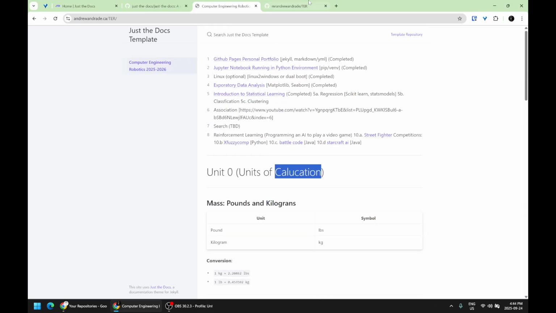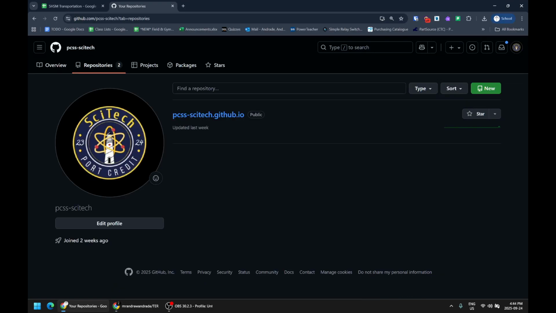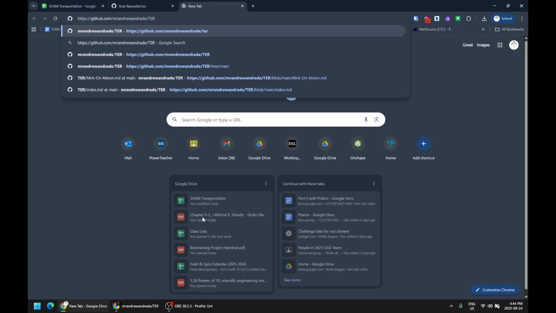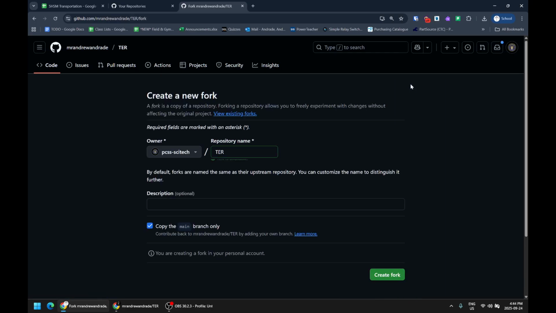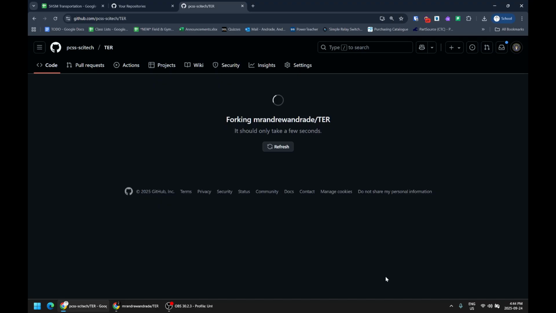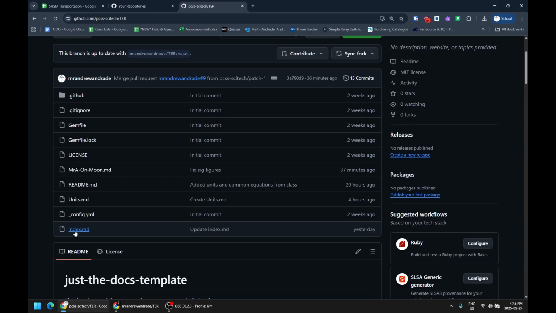If I want to make this change, I can make this change myself under my own account because I own the repository. But for you, I don't trust that anyone's going to be able to make the changes, so I won't give you editor access to my repository. However, what you can do is fork the repository. When I create a fork, it creates a copy of the repository, and then you can experiment and make changes without affecting the actual website. So here we make a fork. Once we make a fork, it copies over all of the code that was used to generate the website, and then I can make some changes.